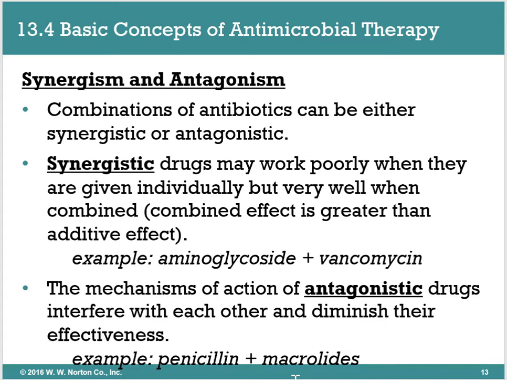If you are on birth control and then you take an antibiotic pill, they always tell you to use a backup method because the antibiotic is competing with the birth control, and the birth control will not be absorbed by your body. That is why they always tell you to use a backup method. That is an idea of antagonists, and I actually prefer that example. But if you remember the penicillin and the macrolides, fabulous. So know the difference between synergism and antagonism in terms of antimicrobial therapies.